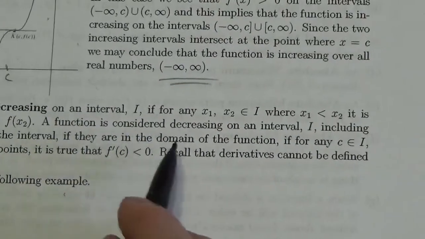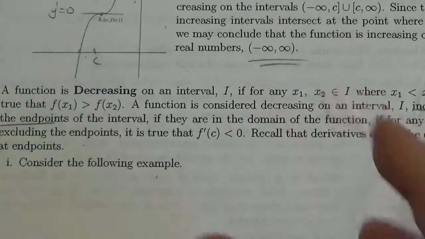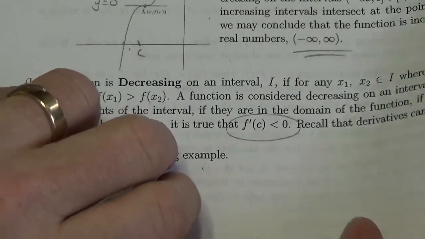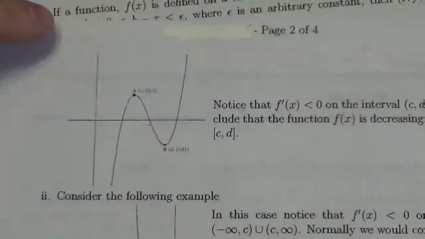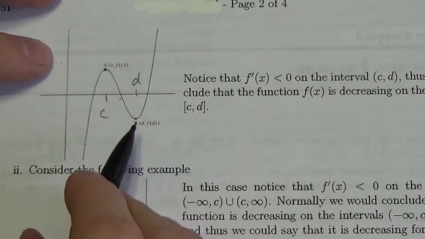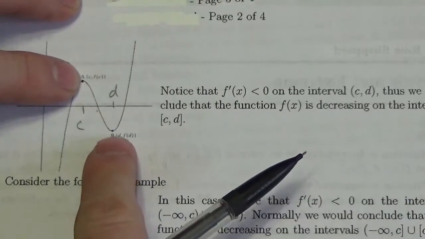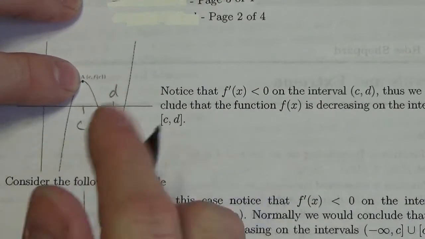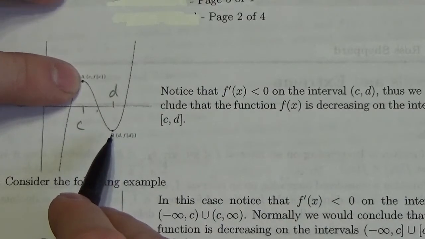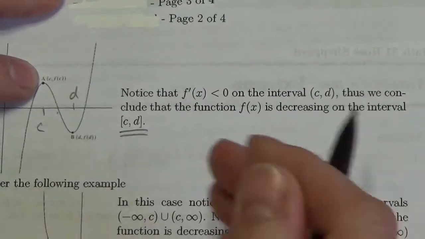Okay, but here we go. So a function is considered decreasing on the interval I, including the endpoints, and I really want to stress that again, including the endpoints, if on that open interval, excluding the endpoints, the derivative is always negative. Then again, we might consider the following example, the same example as I just gave you a few moments ago. So here's C and here's D. Notice that the derivative is negative on the open interval C to D. But if you look at the closed interval C to D and you pick any 2 points, including the endpoints, it satisfies the definition for decreasing completely. So the derivative is negative on the open interval, but it implies that it's decreasing on the closed interval.